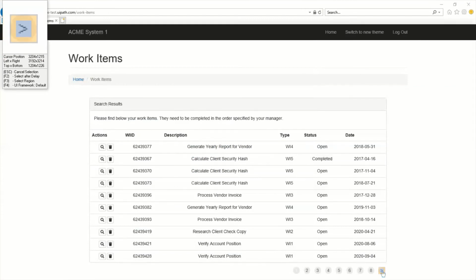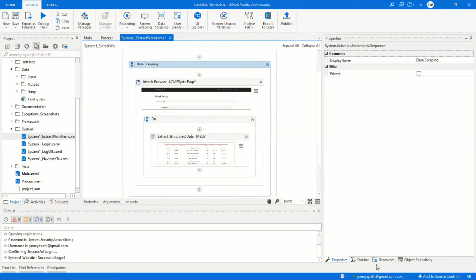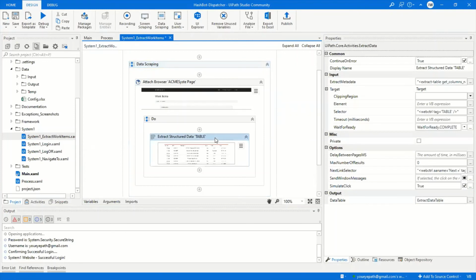Recall with our dynamic selectors, we used this to identify if we were on the last page. Obviously, Studio, as part of this wizard, is going to leverage this button as well. It's probably going to be clicking it to take it to each next page until this icon is no longer found. So go ahead and click on the greater than icon here. And you'll notice magically it started to build all these activities. It says extract structured data table here. And you'll notice the output is going into a new variable called extract data table.